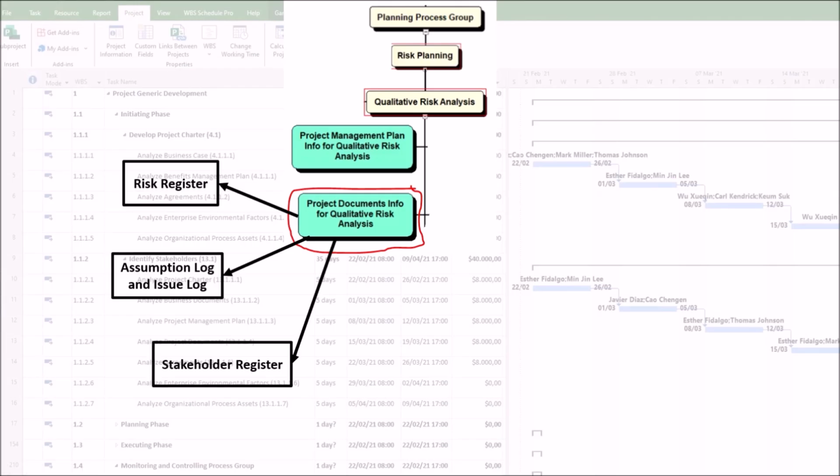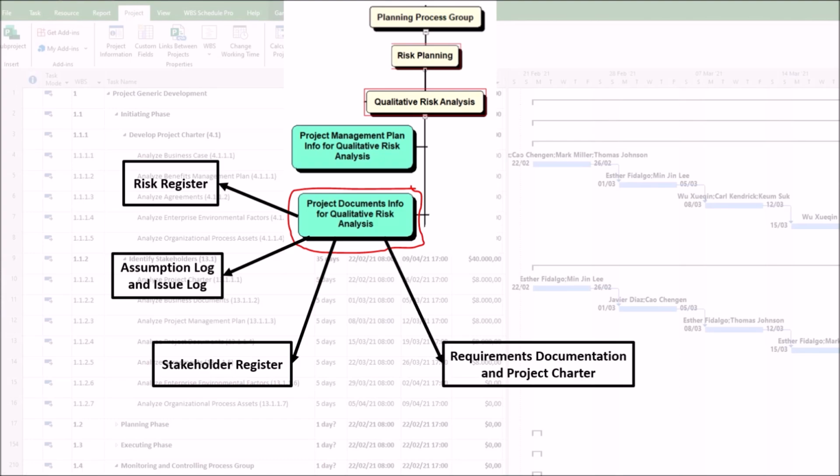3. Stakeholder Register. The stakeholder register is critical for impact assessment. Understanding who the stakeholders are, their interests, and their influence is vital for assessing the impact of a risk. A risk that severely impacts a key stakeholder has a higher overall impact score. The stakeholder register is also important because it provides information about attitudes toward risk. It helps identify the stakeholders who should be involved in the risk assessment workshop, since their risk tolerance will influence the analysis.